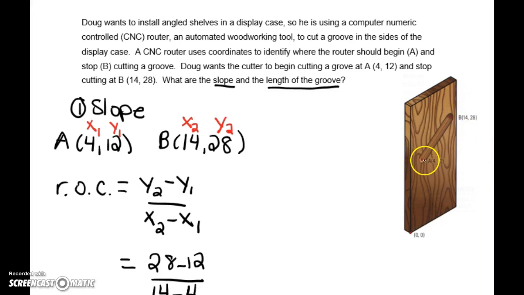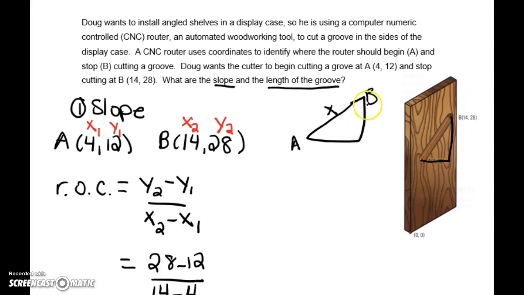This might not be very obvious at first, but what we can notice is that we have this long line here. If we draw a horizontal line going straight out and then going straight up to point B, we get this awesome right triangle that I drew here. Use your imagination, please. Since we have a right triangle, we can use the Pythagorean theorem to solve for our hypotenuse, or length x.